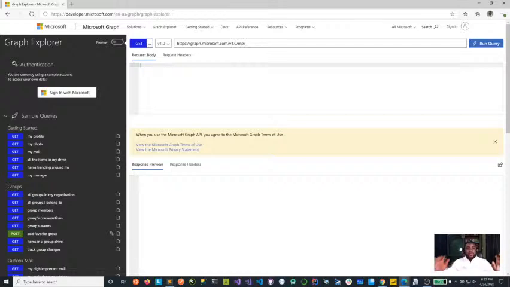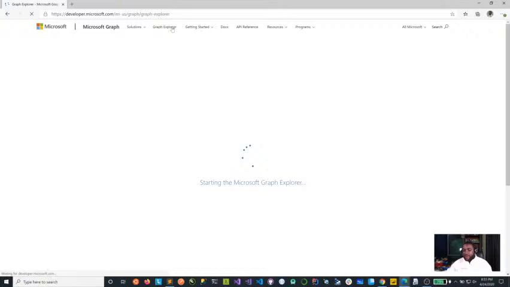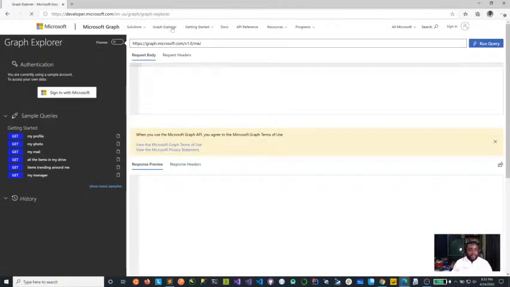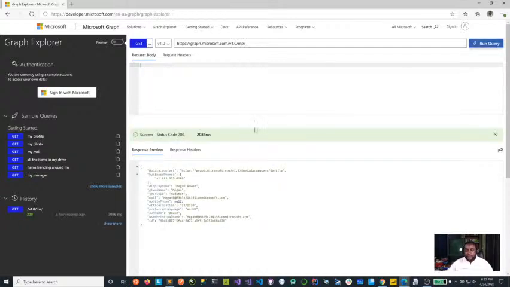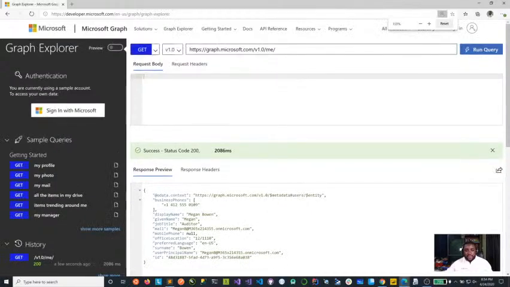Now, check this out. Immediately you come to graph.microsoft.com or developer.microsoft.com, and you click on the Graph Explorer, right? So this is the Graph Explorer. Immediately what happens is that you are presented with this Explorer, and if you take note, I've not logged in, but I can go ahead and start doing something like get my profile when I click this, and then I run the query. Now, see that it gives me, let's zoom in here so we can see this part of it very well.